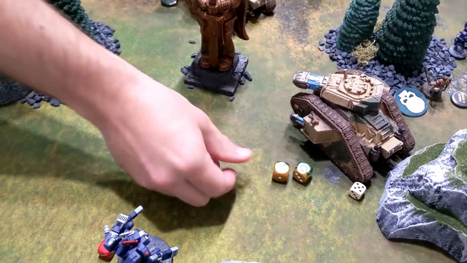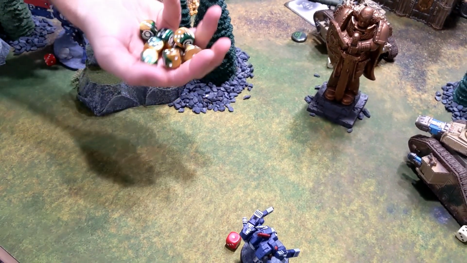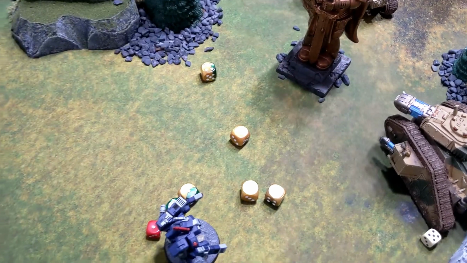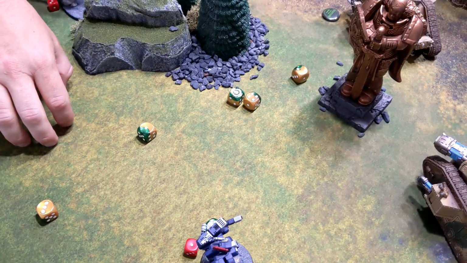And you did better. 8. Yeah, I got 8. I'll take that. So that's pretty good. 8 dice hitting on 3s, re-rolling 1s, 6s explode. There is an explosion, and there are 4 1s. Oh my gosh! So let's re-roll the 1s first. 1 more explosion. Okay, wait.